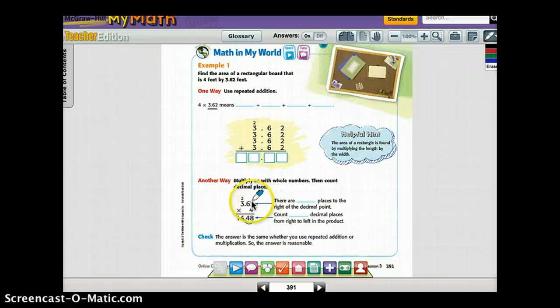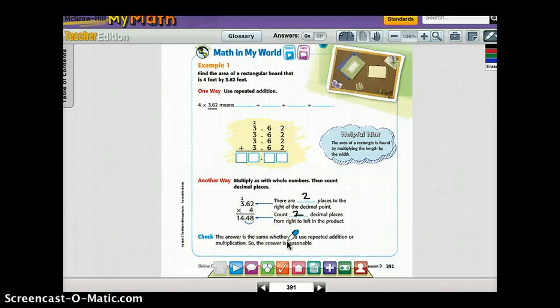So you go back and count how many decimal places there were. Here there are 2 places to the right of the decimal. So not how many decimals there were, but how many places there are to the right of your decimal. Here's our decimal, there's 2 places to the right. In this number, there's no decimal, so we don't have to worry about that. So we know that there's going to be 2 places to the right in our product. That's where we jump 2 places and put our decimal.